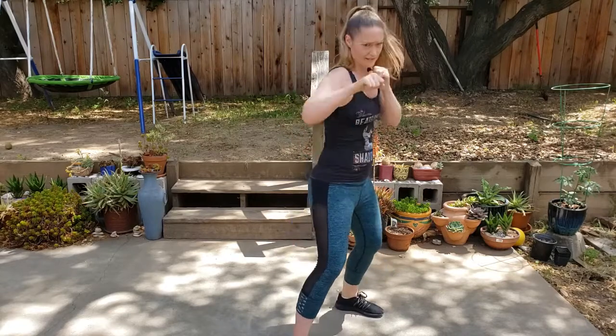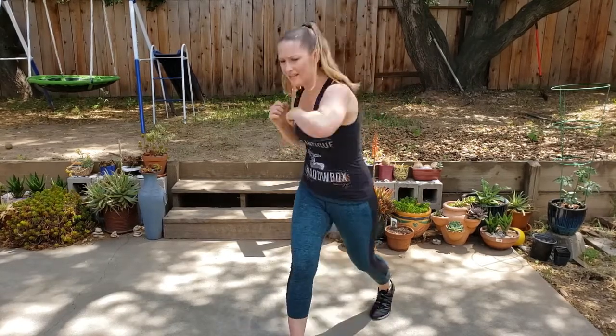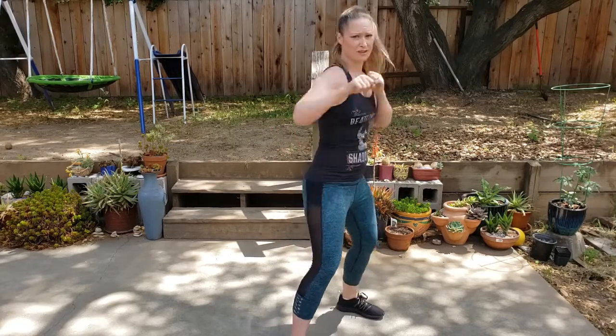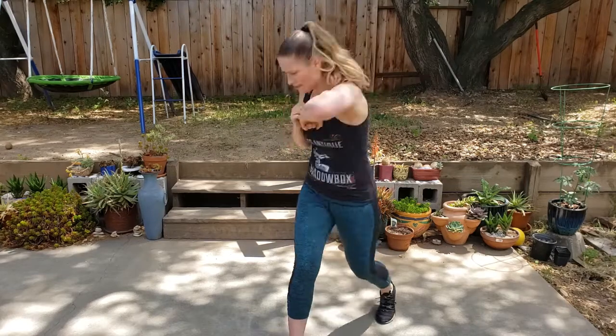Keep that fist against the sternum. And the strike, your arm is moving because you're moving through the torso and the legs. The arm is not moving independently of the body.